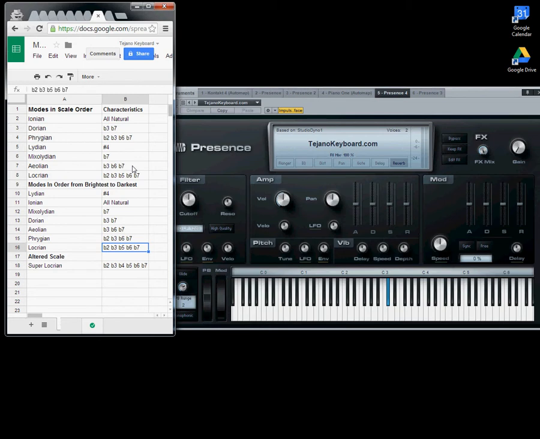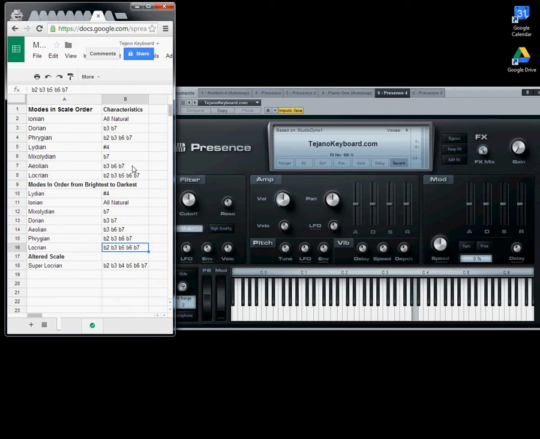Okay, Dorian. Aeolian. Let's see. Aeolian's gonna have a flat 3, flat 6, flat 7. Okay. Now we're going to have a Phrygian, which is flat 2, flat 3, flat 5, flat 6.